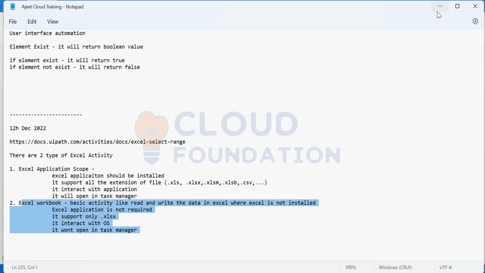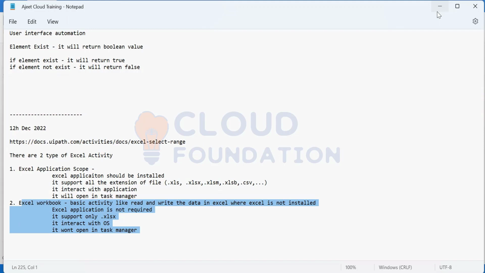But I'm telling you, Ajit, 99% will use Excel application scope only, because we want to do a lot of activity. I want to delete a sheet, get the sheet name, delete a column, delete a row, insert a column, insert a row. Which is the best? Application scope.